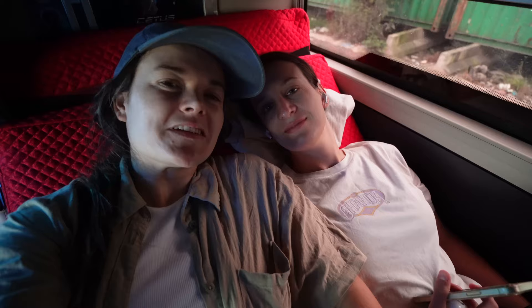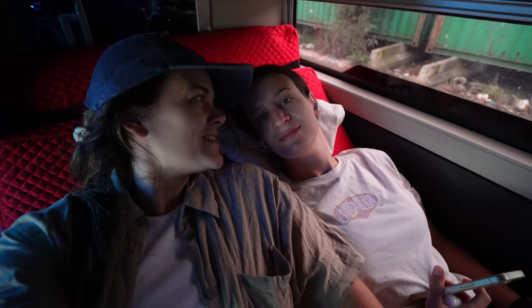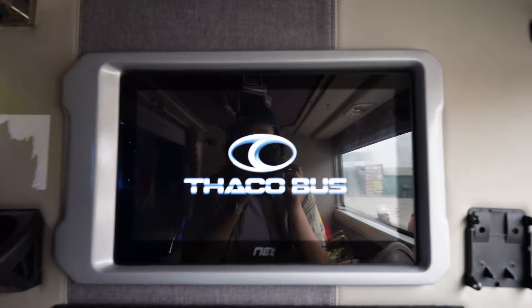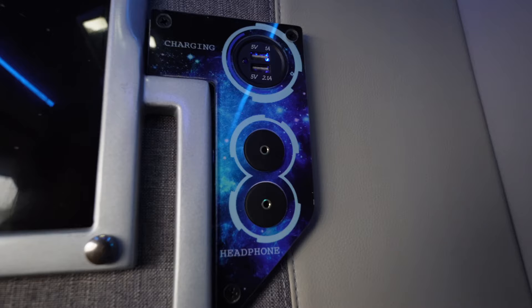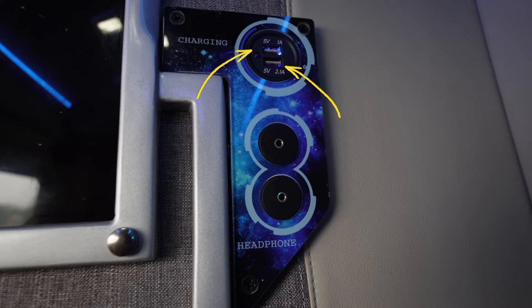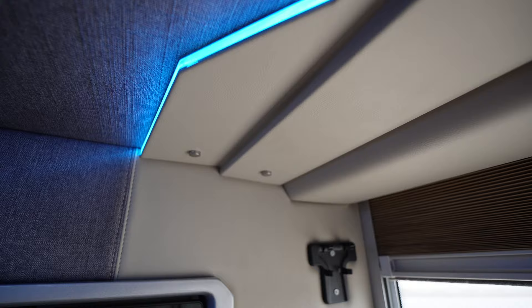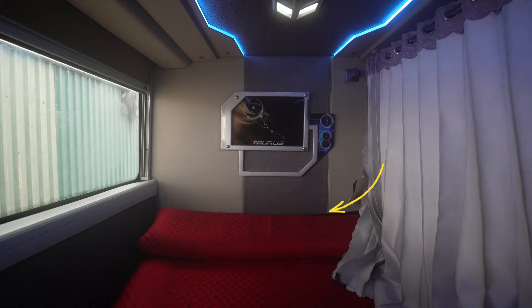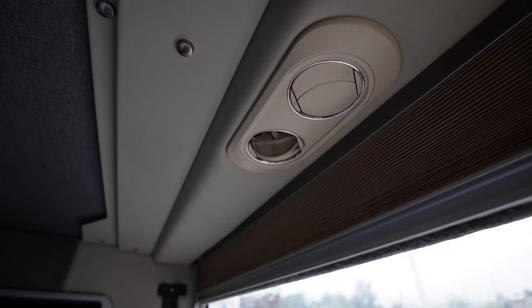We've shown our bunks — we're both on the bottom which is pretty good, we could both be neighbors. It's probably big enough to both lie down in the one pod if we want to have a movie session. In my pod I have a blanket and a screen. I'm not sure what the screen's use is — you might be able to plug in your device through USB and play that on the screen, because there's also a headphone slot. There are at least two USB slots to charge your devices. There's a light switch with that cool blue light above me, and a little pillow at the head of the bed. We also have air conditioning — the fan is on, it's really nice. Welcome to my crib.